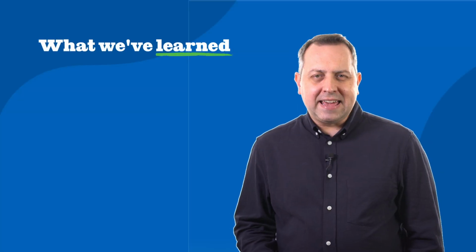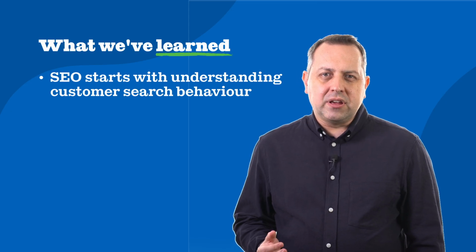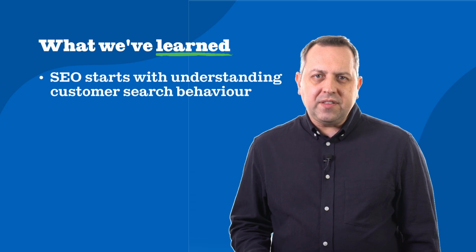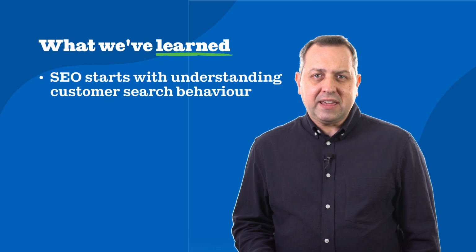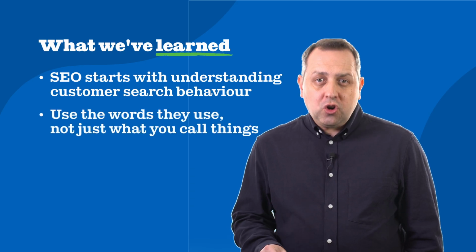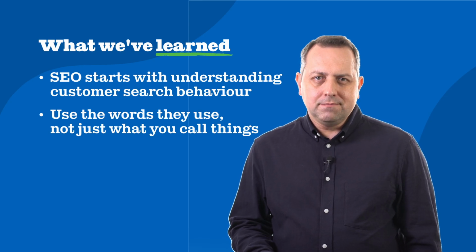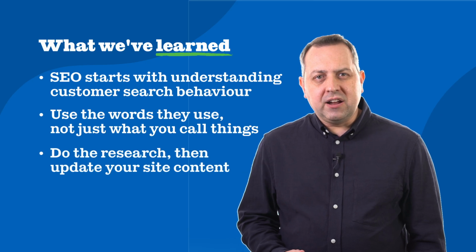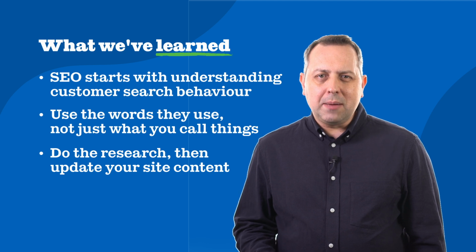So let's quickly recap. The basis of search engine optimization is understanding your customers' search behaviour. What are they searching for when looking for you, your business, your products, and your location? Not what do you call these things, instead, what do they call them when they're searching Google? Once you've done that research, once you know the right words and phrases to use, get that content on your website. Well, hopefully this short video has helped you better understand the basics of SEO and keyword research.